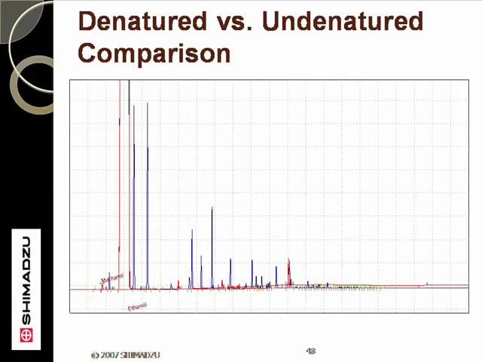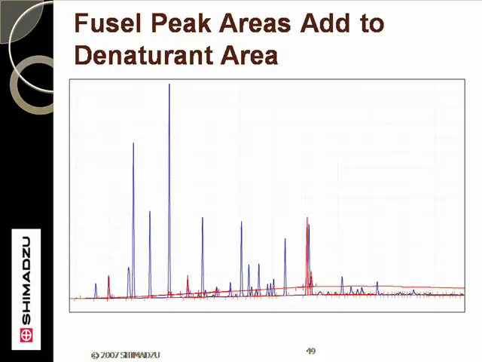When a comparison is made between the denatured ethanol product, the blue trace, and the undenatured 200 proof ethanol, red trace, it is clear that there are peaks in the undenatured ethanol that are identifiable in the denatured group range. In a closer look, some of the denaturant peaks are observed as stand-alone peaks, while some are co-eluting with some of the denaturant peaks. The total denaturant content needs to be corrected for this fusel peak contribution, or the product could be deemed out of specification and unable to ship.